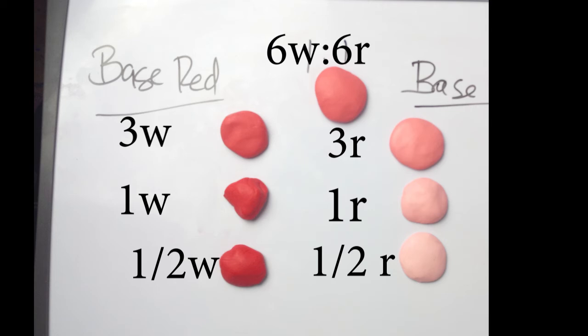If you look down to the next line, I've got a base of red with 3 white rectangles, a base of red with 1 white rectangle, and a base of red with half a rectangle of white. And then on the right hand side, what you're seeing is a base of white with 3 rectangles, a base of white with 1 rectangle, a base of white with half a rectangle. So you're seeing your pastels on the right hand side. Pretty cool, right?